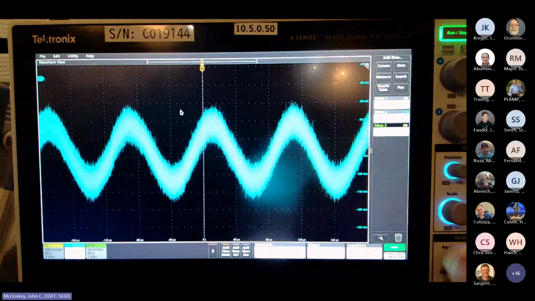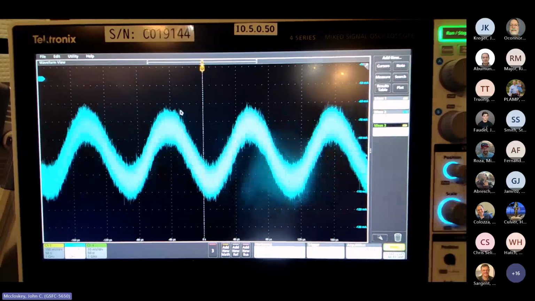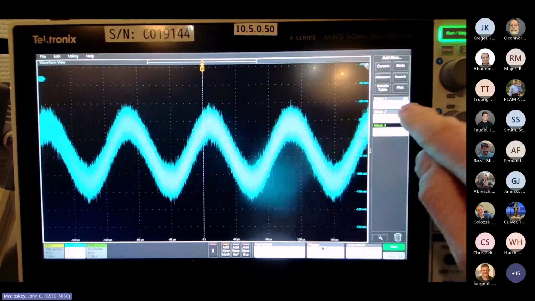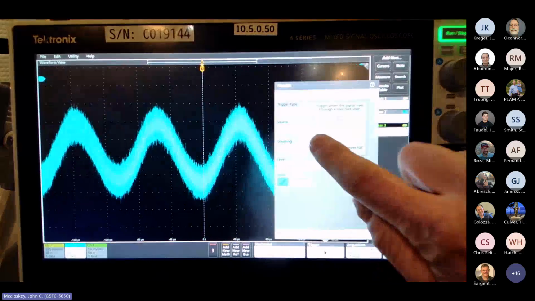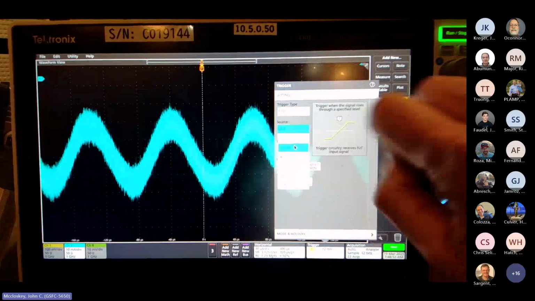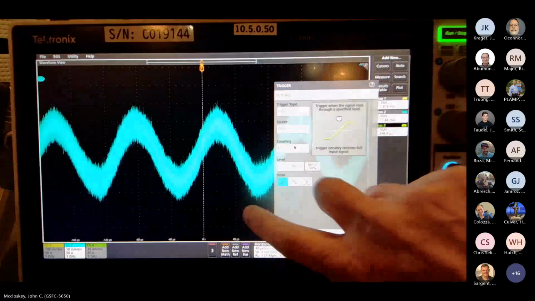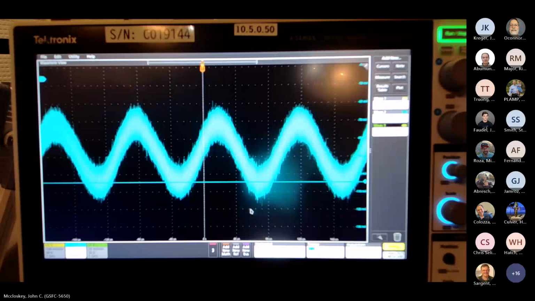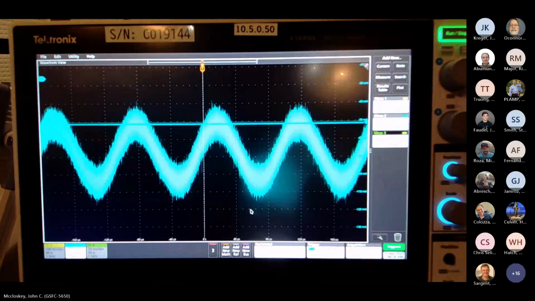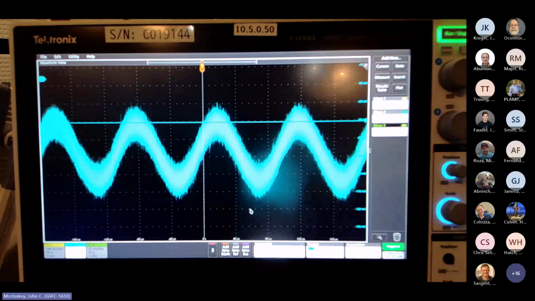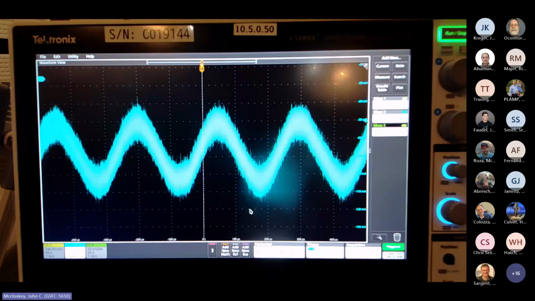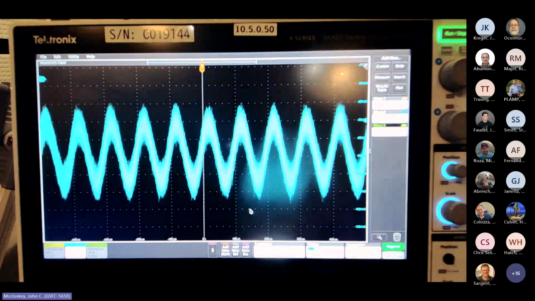There's a lot of noise riding on that, but we can still get a reasonable reading. I have to change the trigger. We're actually triggering on this signal and not channel 1. Okay, it's close enough for government work.